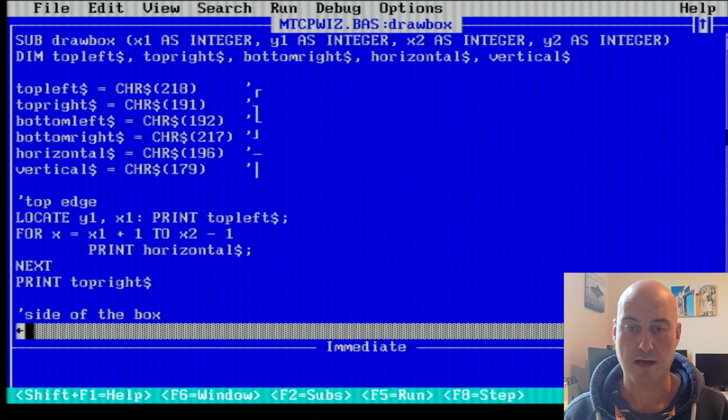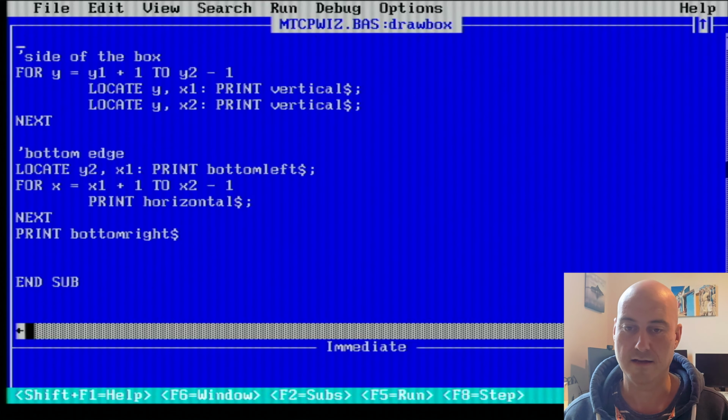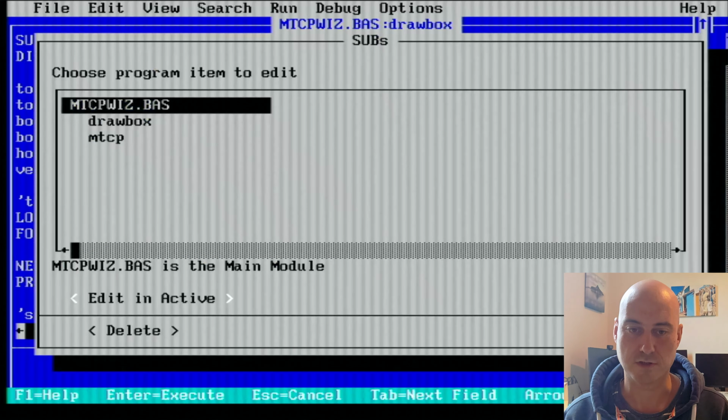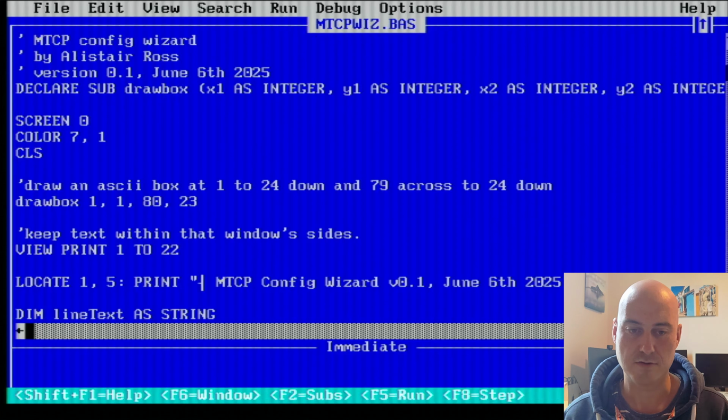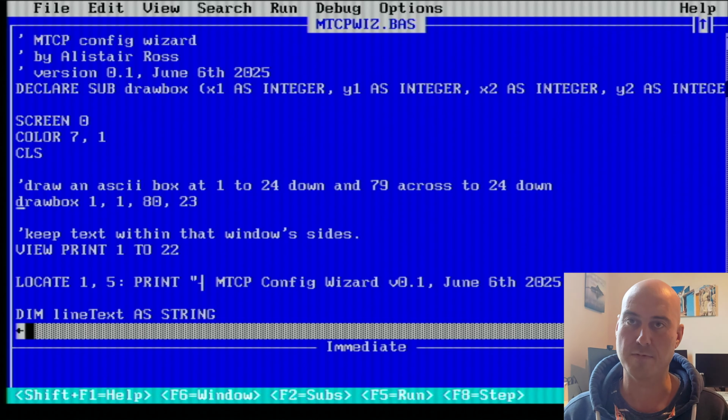For example, I want to draw a box. I decided that I would write the code in a nice little subroutine that got out of the way. Anytime I want to call that functionality, I would just type in the words draw box and then the parameters of the size of the box. It would take those parameters, and you could make a smaller box or a bigger box depending on your requirements every single time. That draws that box that you see at the beginning.